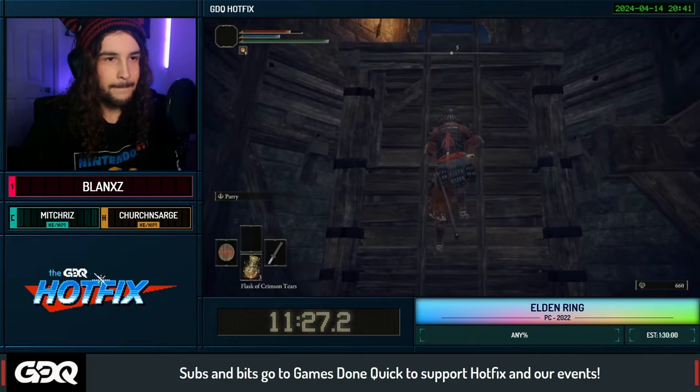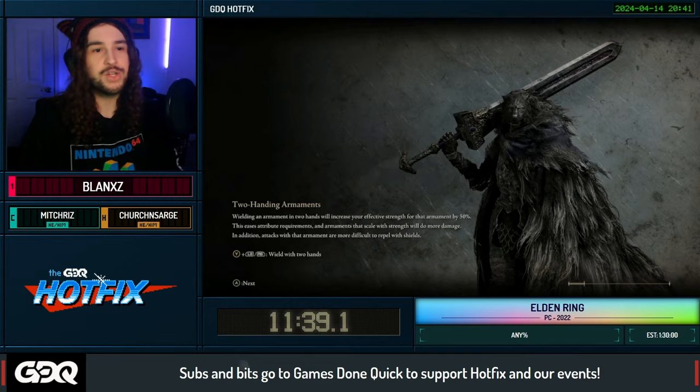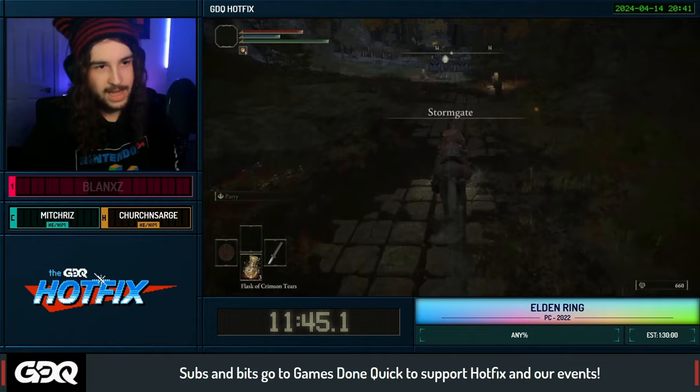So if we can get the chest skip here, we do land on the chest. I don't know what you'd call it, but if you land on the chest, you can press the input to open the chest, and it'll make you slide off, and then you can grab the item before the animation completes. So tiny little time save there.